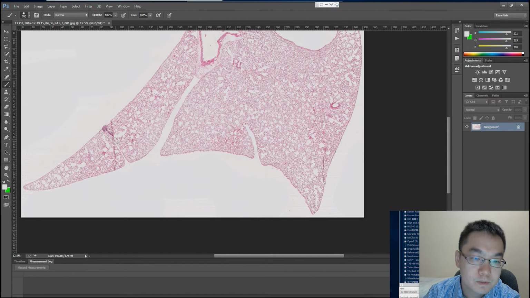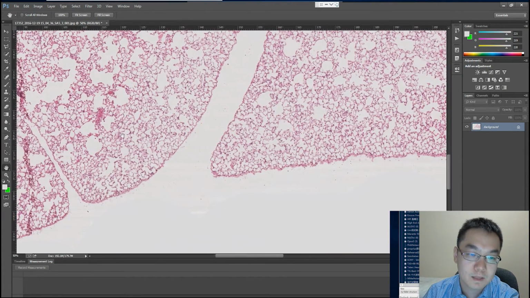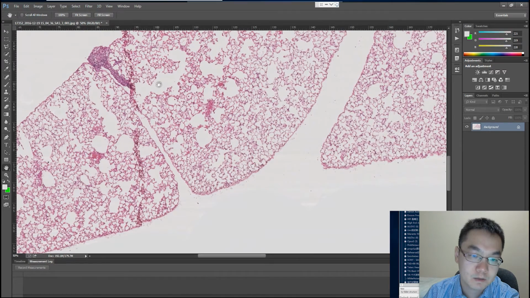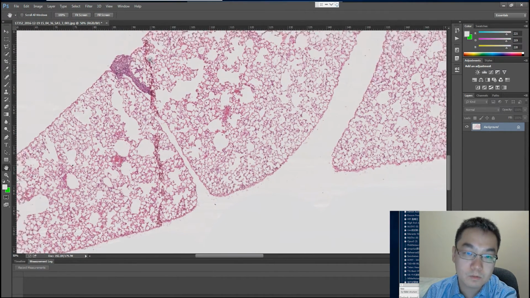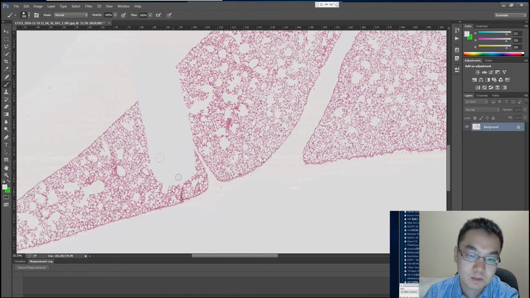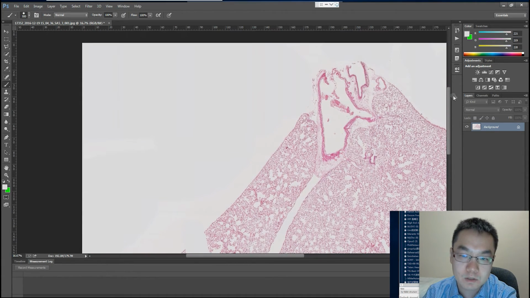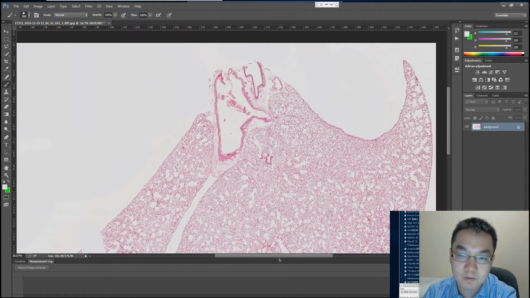Okay. Oh, this area is still not very ideal, I think. This area is probably not a very good section. Looks like this area has been broken apart and folded against each other right here. Since it's close to the outside of the lung and we do not want the software to sample this area, let's just connect it to the outside so it won't be considered the lung, and the air spaces inside will not be sampled. If you have so many air spaces present in the same slide, you can get rid of certain areas that are just due to processing artifacts.